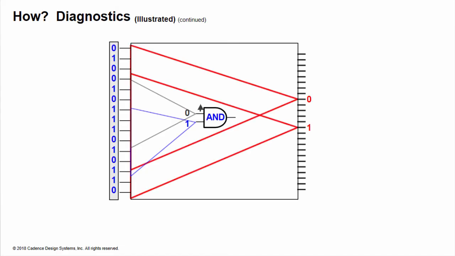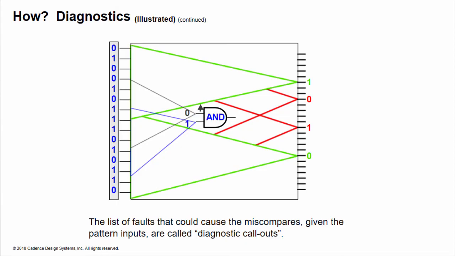The output miscompares are traced back through sensitized logic, creating cones of logic that could have caused each miscompare. Assuming only a single defect, it must be in the common area covered by all the miscompare cones. The non-overlapping areas are pruned from the list of possible faults. Some of the outputs that were correct can also be traced back through sensitized paths. These essentially exclude logic from the area that could create the miscompares, as shown by the 2 outer cones that do not include the AND gate. The process continues, gradually reducing the list of possible faults.